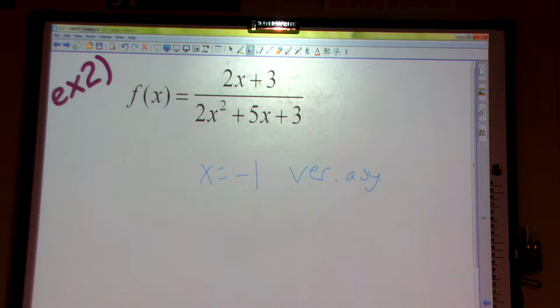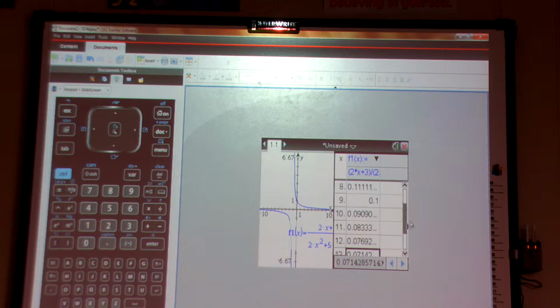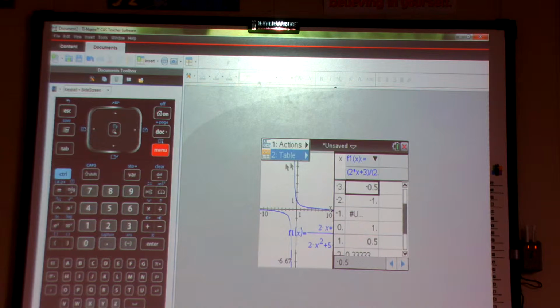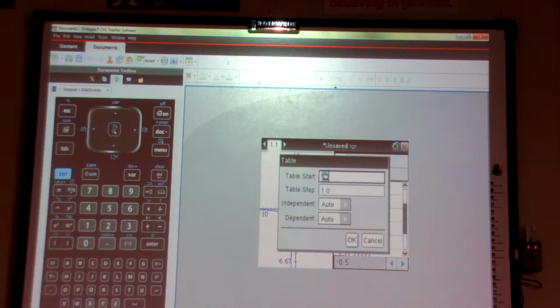Now let's check out and see if we have any holes. So let's keep scrolling down. You should be asking yourself right now, well, how far out do we go? And in which direction? I could keep going up in the other way, and when do I stop? I mean, I don't see any, but I don't know. Let's check something out. Let's go to Menu, Table, Table Settings. This tells me where my table needs to start. This tells me my step size. Let's check out a step size of 1/2.